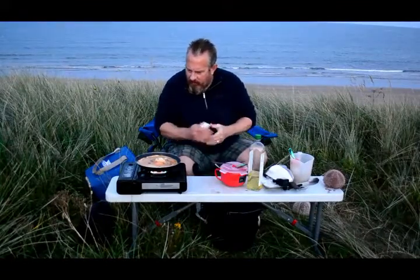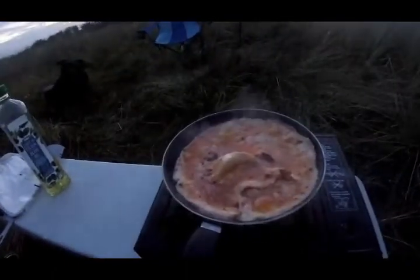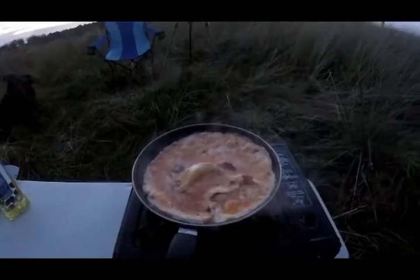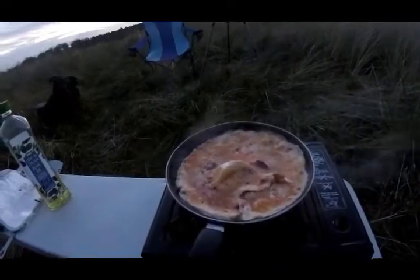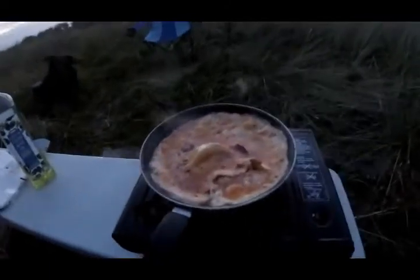There's a possibility this might take 3 weeks to cook now. It's getting there, it's definitely getting there. It took a while to cook because I think there was probably, out of 6 eggs, maybe 2 in the last one and now there's 4 in this one. So it's a proper thick omelette, but the cameraman's buggered off down the beach.